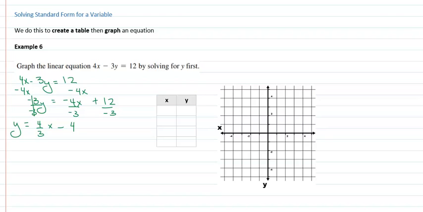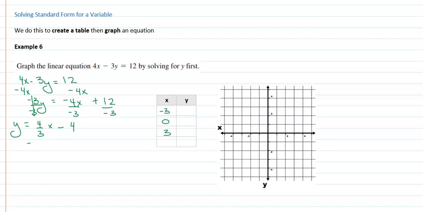Okay, so now we have to find some x's to plug in. I'm going to do -3, because I see here that I've got a fraction that when I use 3's, it's going to divide out. So I'm going to use -3. I'm going to use 0, and I'm going to use 3. I'm just going to do 3 points because those are the simplest. I could do 6, but it kind of goes off the edge of the graph. But we could check it with 6 and just see if it looks like it makes sense.